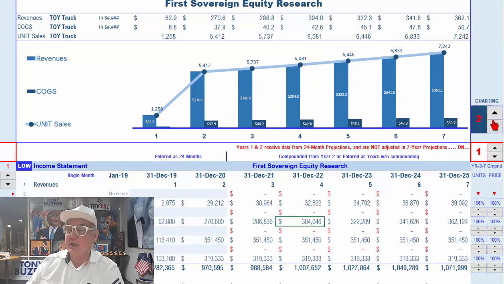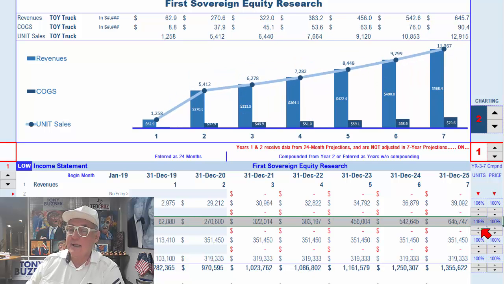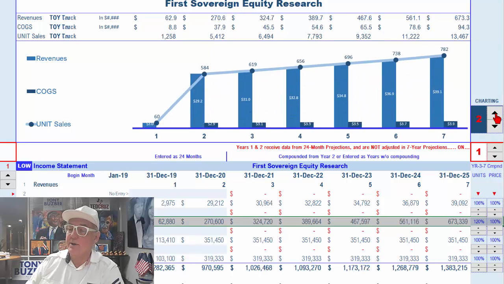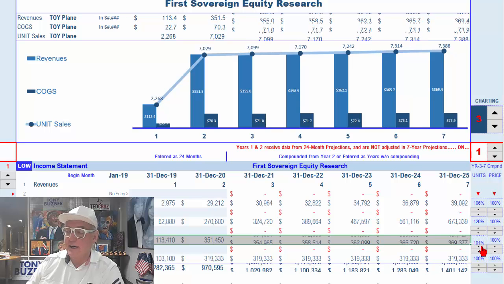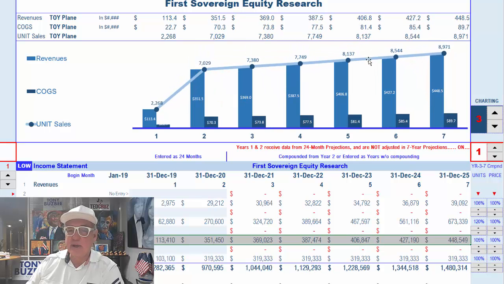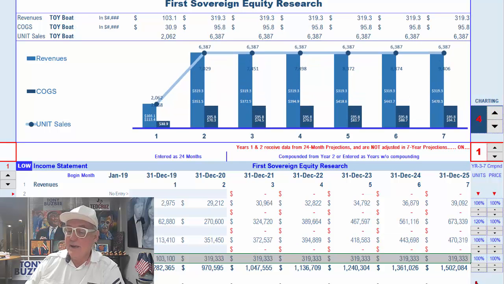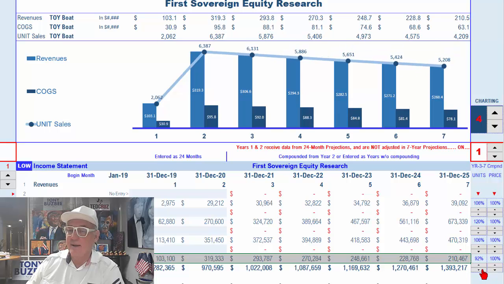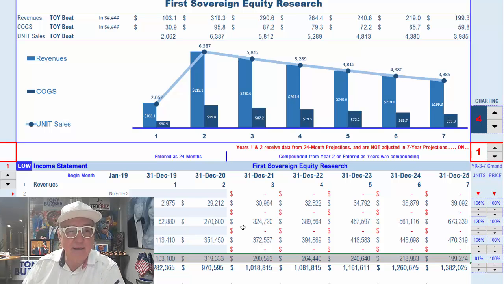See, if you want to see it actually go, you have to hit the two because I'm in the second line. See, the second line. And there I'm cranking. See how much that's doing. Now, if I want to see what happens with the third one, we've got to go up here to the third one. And there I'm going to crank it a little bit. Just a smidge up. And then this last one, the fourth one. Oh, I'm going to say, we've got problems. It's going down. So you can paint your pictures of revenues, unit sales, cost of goods sold, prices.